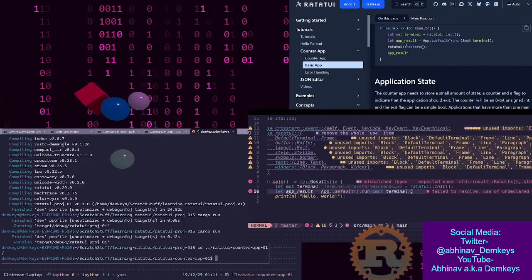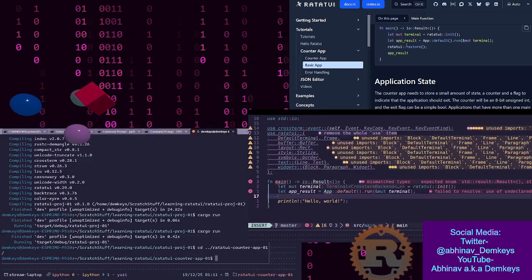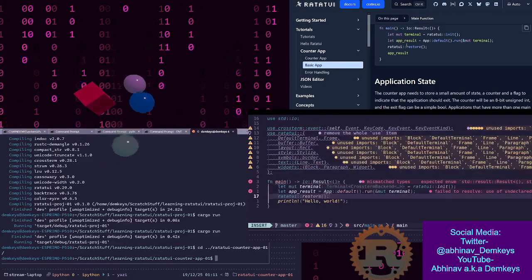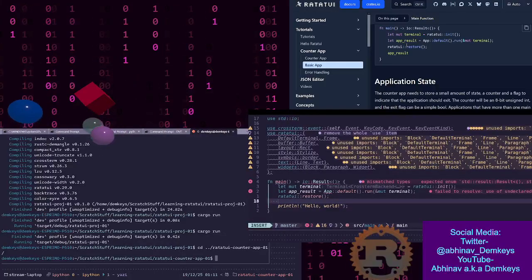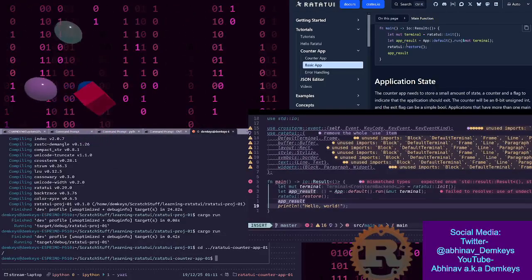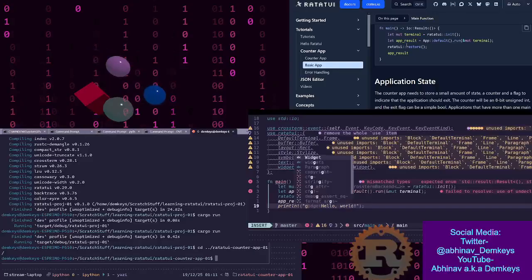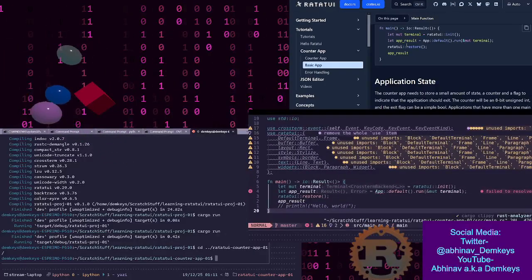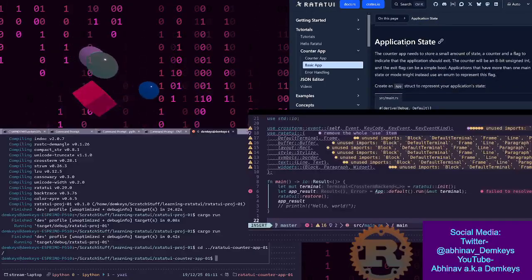Then it'll work. We can move to the next line and say Ratatui restore, and finally we want to return app result. Then, application state.